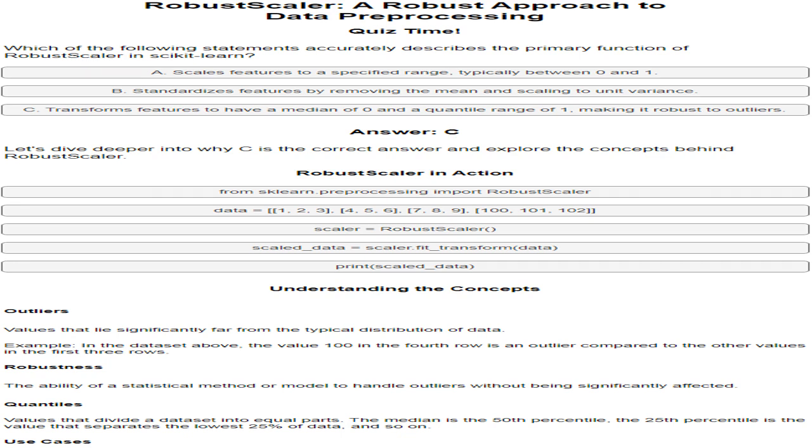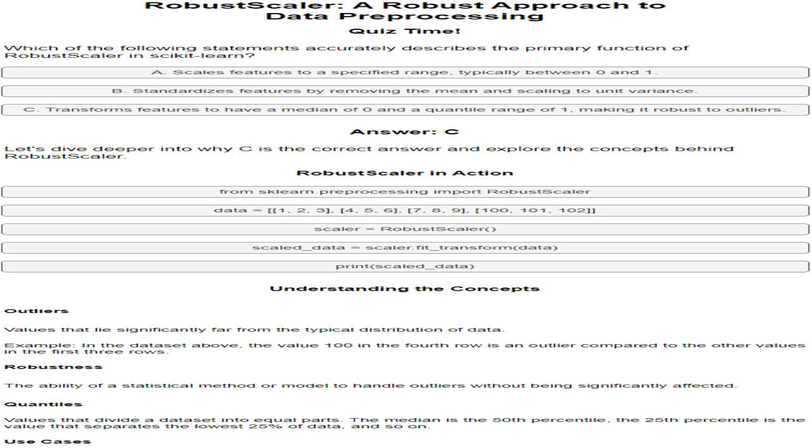Feature scaling. Transforming the range of features to a common scale, often between 0 and 1 or a standardized distribution. This helps improve model performance and prevents features with larger scales from dominating the learning process. Feature scaling is a common data preprocessing technique used in various machine learning algorithms, such as linear regression, logistic regression, and support vector machines. It helps improve model performance by ensuring that all features contribute equally to the learning process.